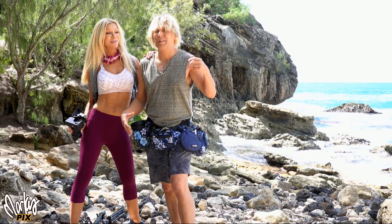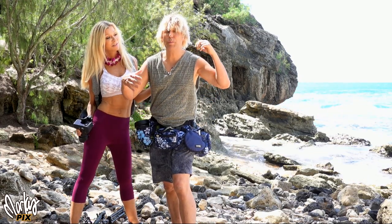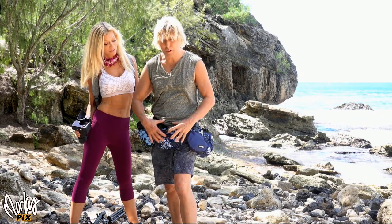Really good workout too. Yeah, and it's really not your back. I mean, you can put some stuff on your back, but try to put most of it around this area.